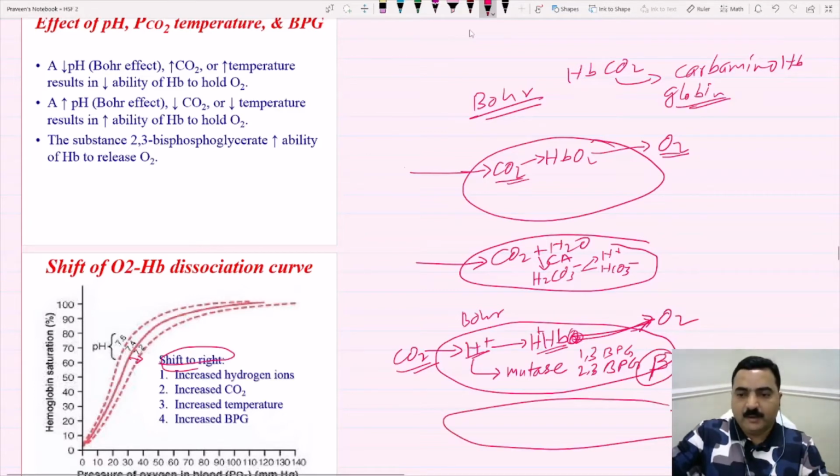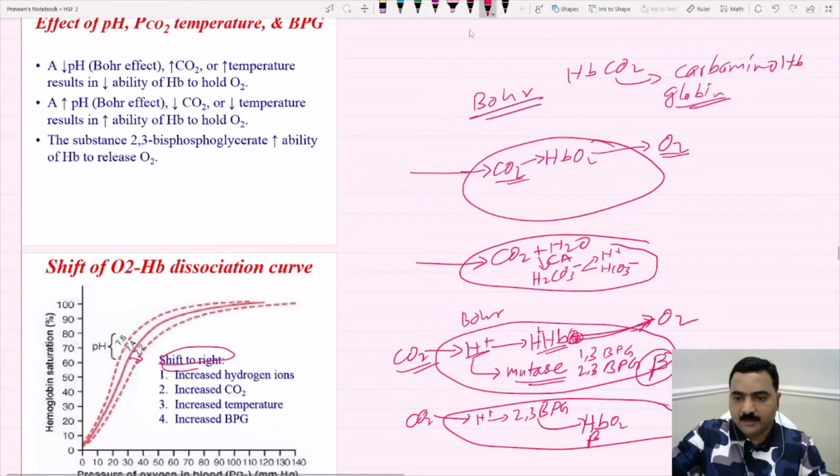So that means when the carbon dioxide comes in, carbon dioxide forms H plus, and H plus increases the 2,3-BPG. It's the byproduct that is formed in the glycolysis pathway by stimulating the mutase enzyme with the hydrogen ion. So 2,3-BPG binds to the hemoglobin. Which chain of the hemoglobin? The beta chain of the hemoglobin, and it was with oxygen.